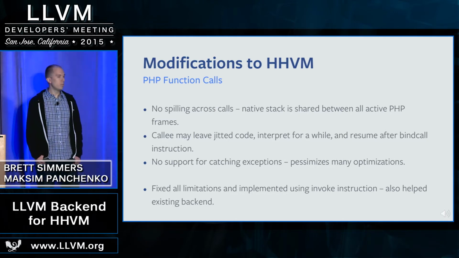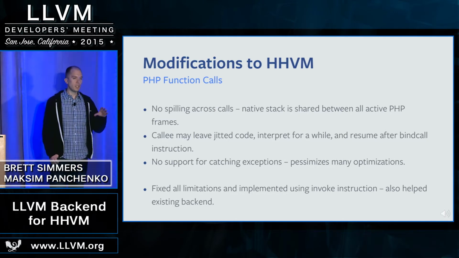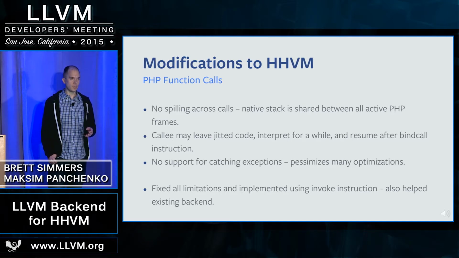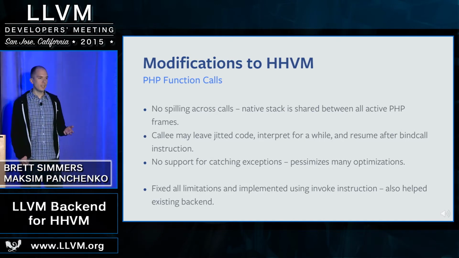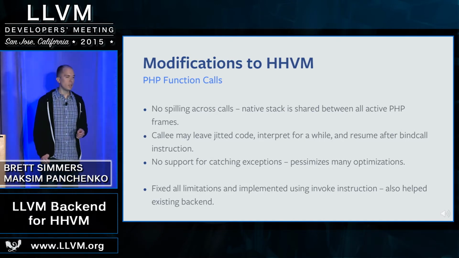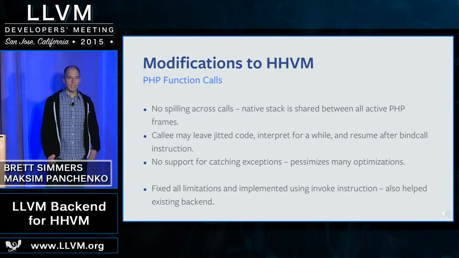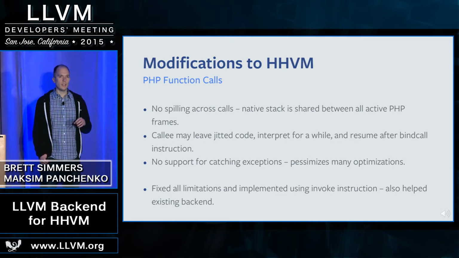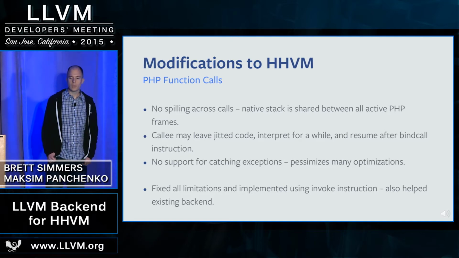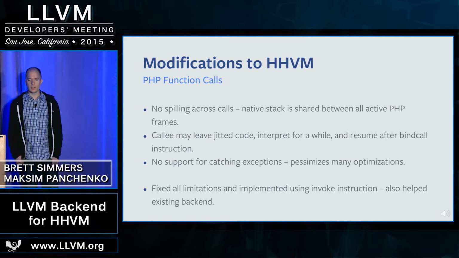The second problem was that if you make a PHP call, the callee can actually return out of the JITted code. It could go into the interpreter, it could translate some more code, and then it could eventually come back to the JIT. And the way we had things set up, it could resume in the original JITted code after the call, even though it had left the JITted code and gone on and done other things. So again, if you spilled something, did a call, and then the callee returned out of the JITted code, all your values could be clobbered. So you couldn't store things on the stack there.